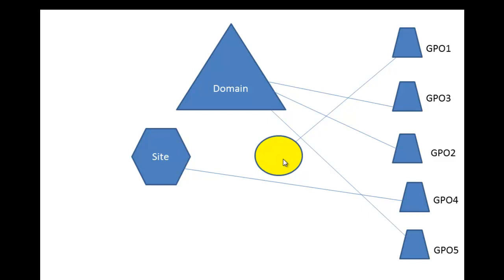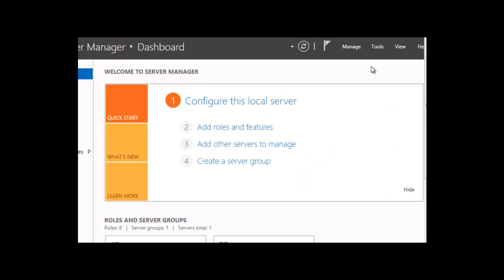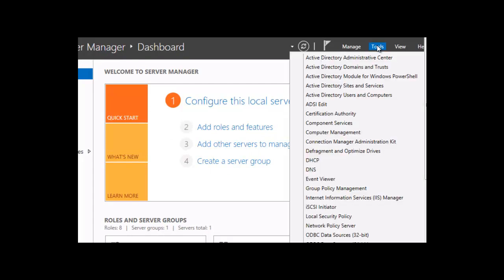But if we wanted to change that up, we can run a policy called the Loopback policy. We want to take a look at that policy now. We want to go to Tools, Group Policy Management.